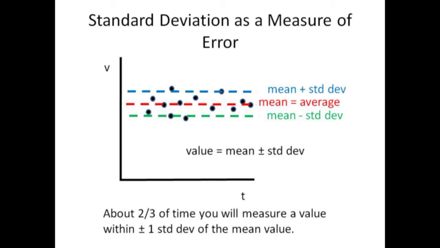This is the same rule that approximates that two-thirds of all pre-medical students will score within plus or minus one standard deviation of the mean score on the MCAT exams.